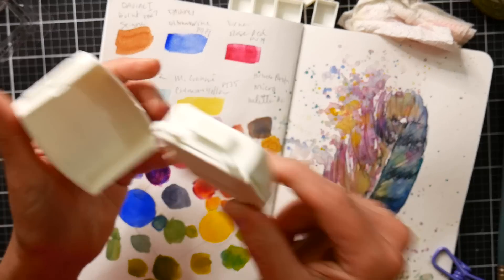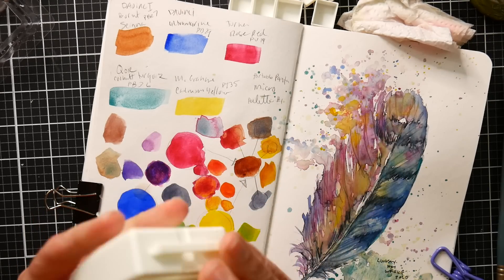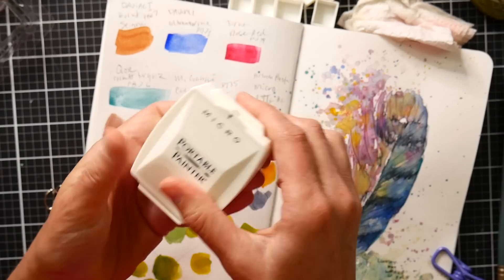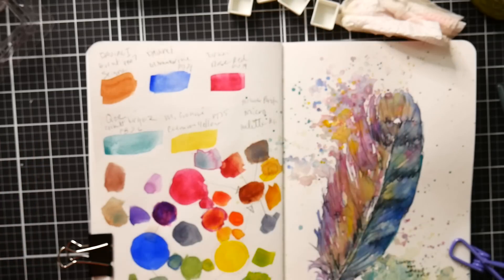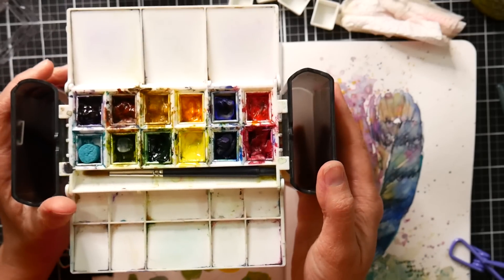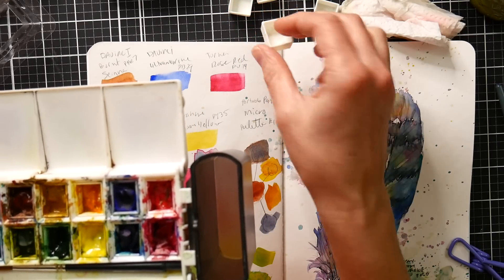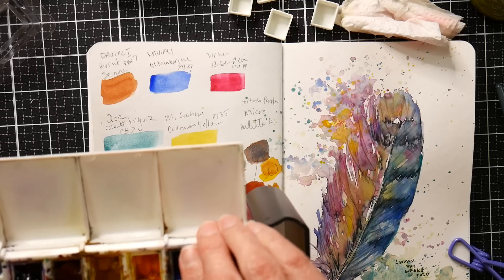To put it all back together, fold down the thumb ring, plop it into the container, and snap on the lid — and you're good to go. There's a little half-moon catch that goes on the edge with the lid. Super high quality. Just know that you can get extra pans for the original Portable Painter, but make sure you get the right ones for the micro. I found that Winsor & Newton pans are small enough, and a lot of the generic pans that come with cheap watercolor sets on Amazon will also fit — you just need those slightly smaller pans. The micro pans are flush on the bottom, so keep that in mind.